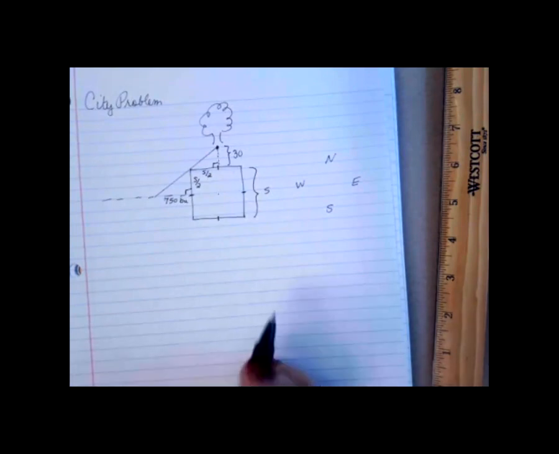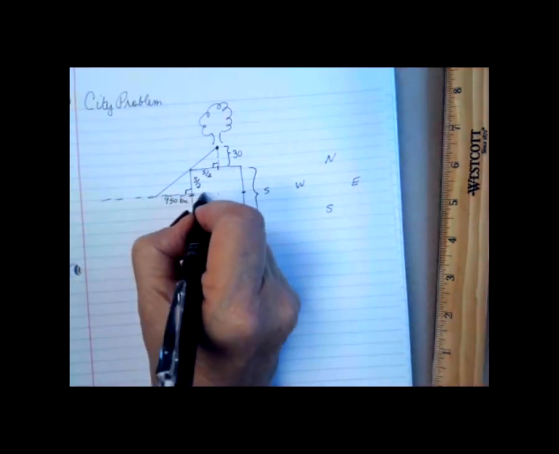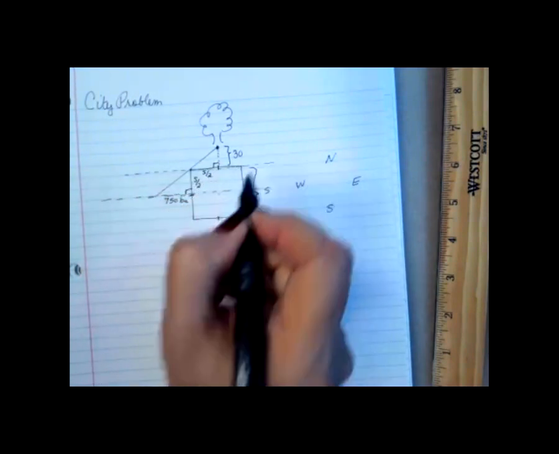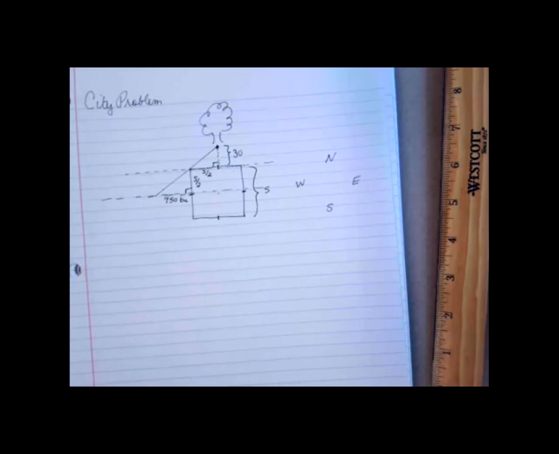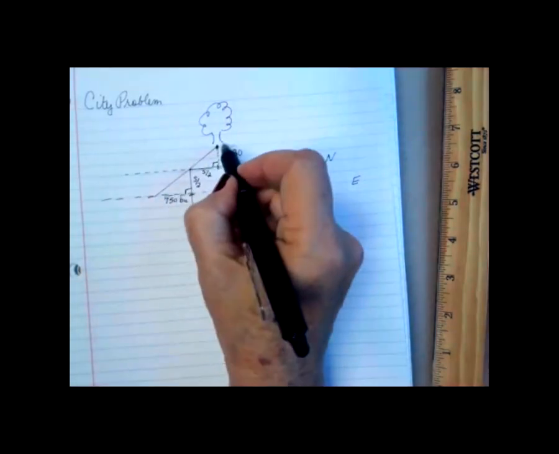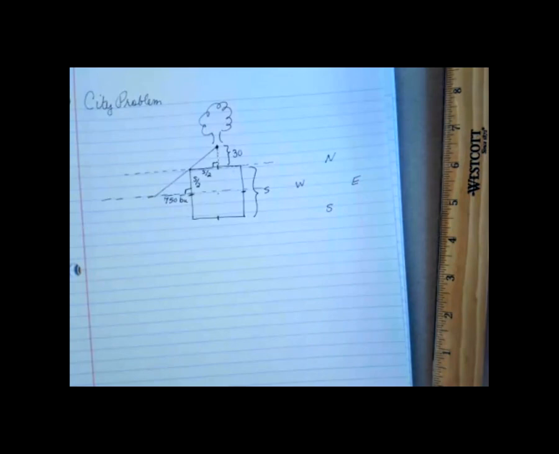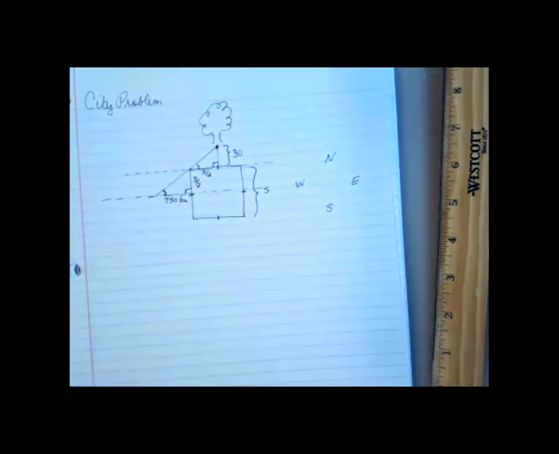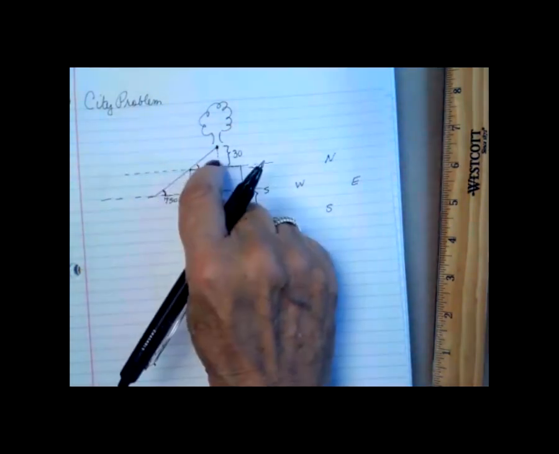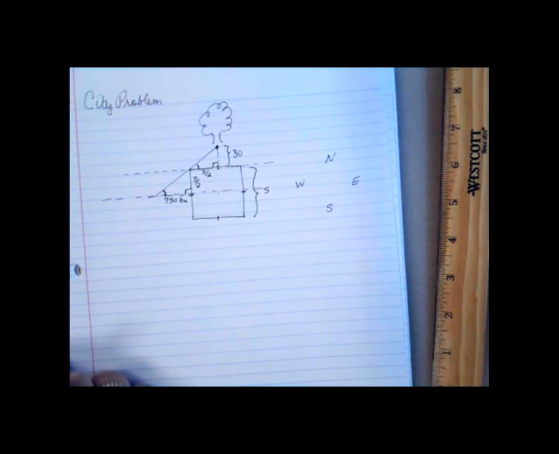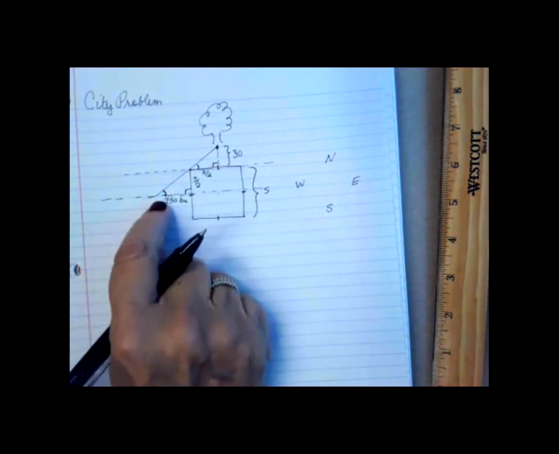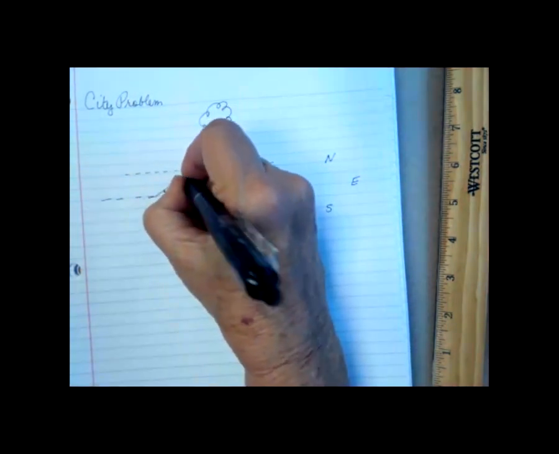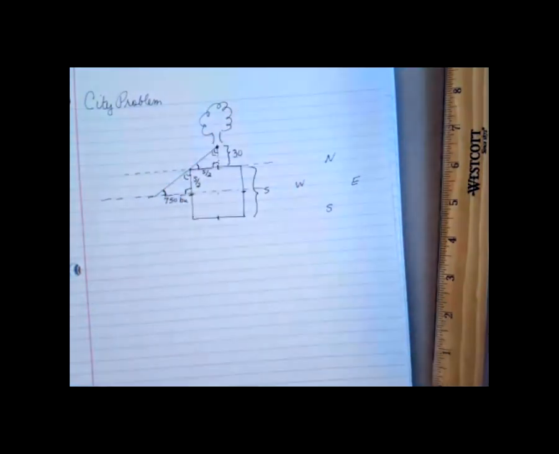All right, now think about those two triangles. This line right here is parallel to that side of the city. Those are parallel lines. That line of sight is a transversal, which means I've got corresponding parts here. So those two angles are the same measure. So two angles of this triangle are the same measure as two angles of this one, which means the third ones have to be the same. That's the same as that one, which means I've got similar triangles.